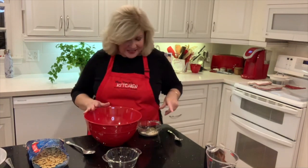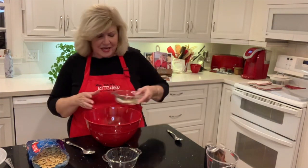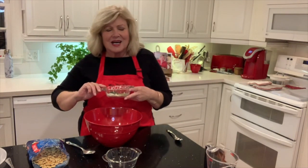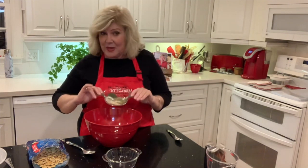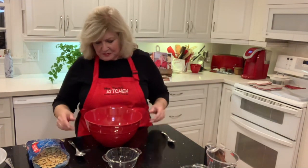So we're going to make our dressing first in our bowl. It's 3/4 of a cup of canola oil. And then the aromatics are 1 package of French dressing seasoning, 1 teaspoon of dill, 1/2 teaspoon of onion powder, garlic powder, and lemon pepper. It's kind of reviving, isn't it? But it's such a great seasoning and has so much flavor.